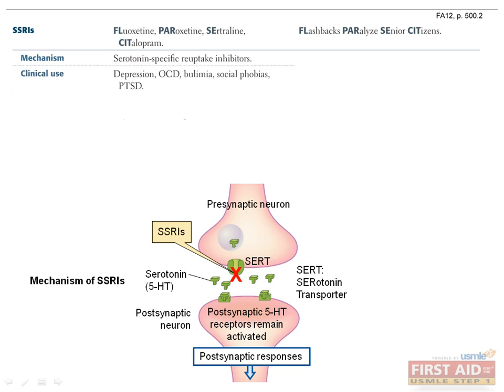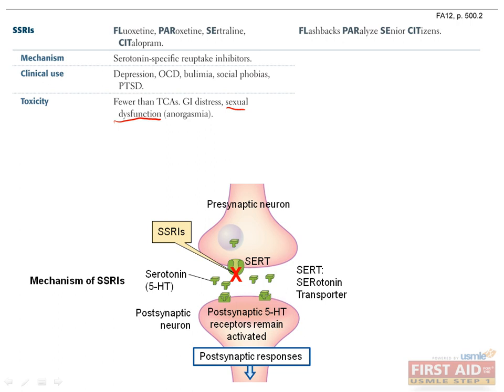Clinically, they're used for a wide spectrum of diseases, including depression, OCD, bulimia, social phobias, and post-traumatic stress disorder. Keep in mind that this is only a partial list, as we saw earlier that there are many other possible or relative indications for them. In terms of toxicity, SSRIs are considered an advancement on TCAs. The predominant ones to know about are GI distress and a characteristic sexual dysfunction, which is a major reason patients want to stop taking them.